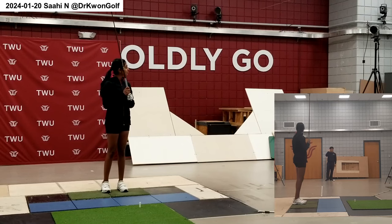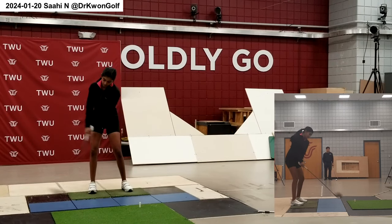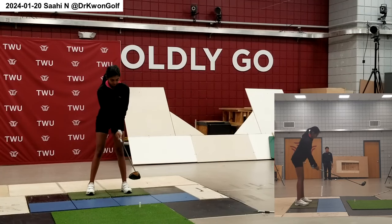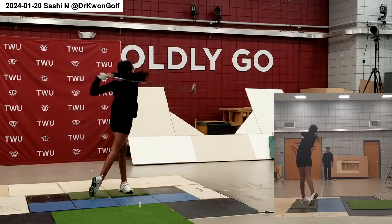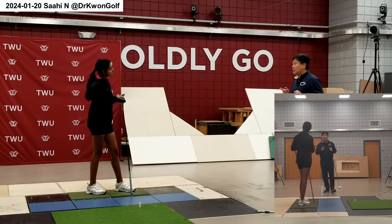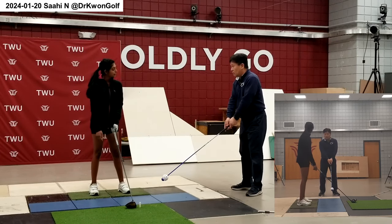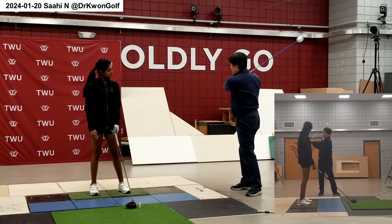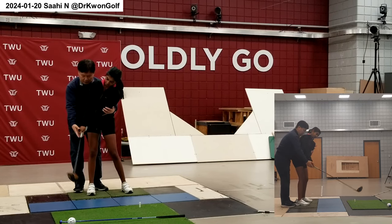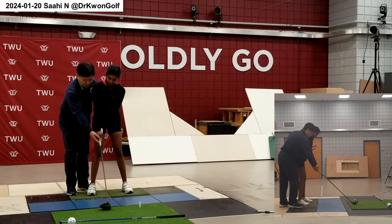After stage three, remember that rhythm, and then use a similar rhythm in the regular swing. Slightly move the body initially, then use similar motion. You have to find the most comfortable trigger motion — it's called the body trigger. Up to this point in the stages we use the club trigger, but in the regular motion you cannot use the club trigger, so you have to use your body. When you start the backswing, make sure it is turning with your body. Just move this with no intentional wrist action — by turning the body everything goes together, then let it go. It should be body-driven backswing.